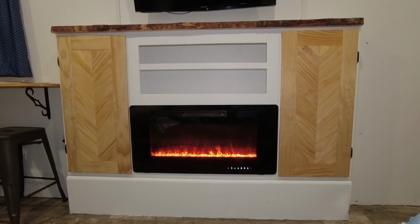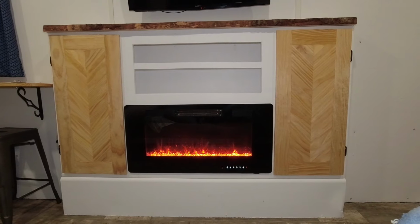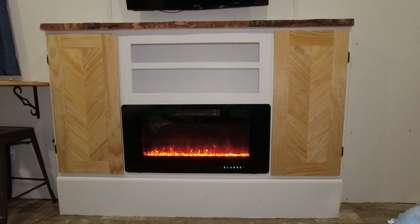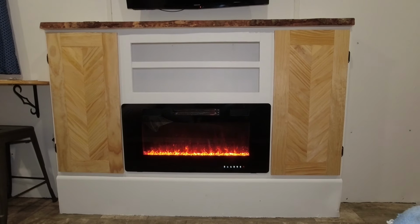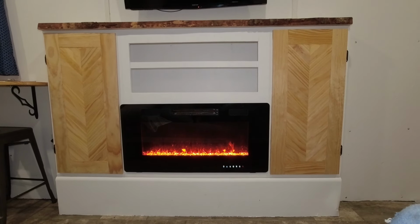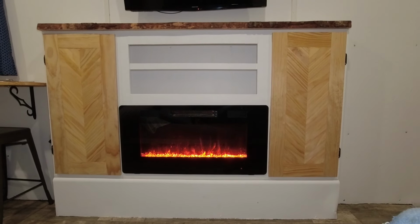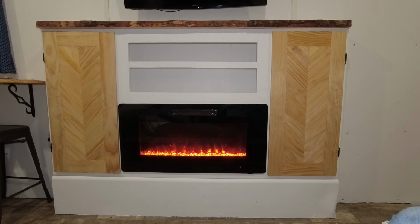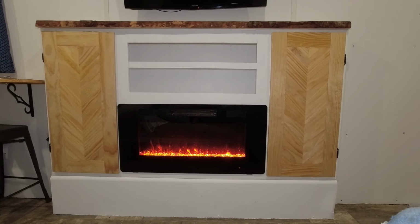But then the good stuff is that the heater is going to be our backup heat, which is pretty nice. And I have to say, I put this thing on high. It's got a high and a low, and I had it on high a few weeks ago in here running, and it heated it up fairly well. I was kind of surprised. So I think we'll use this quite a bit in the winter.